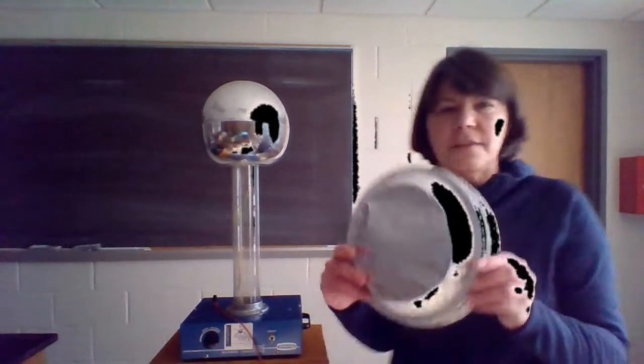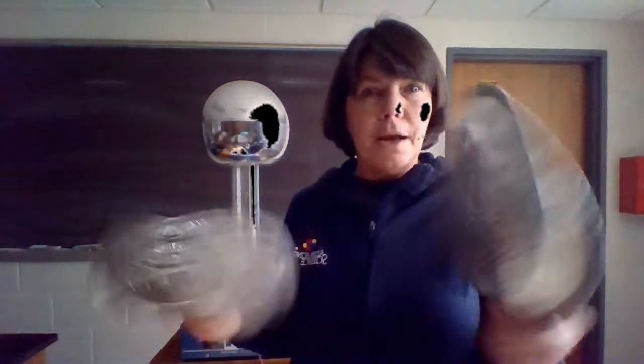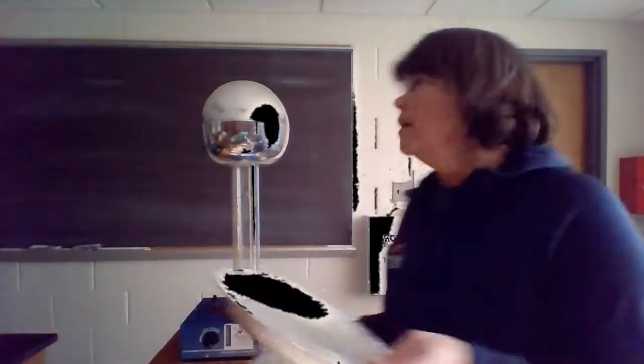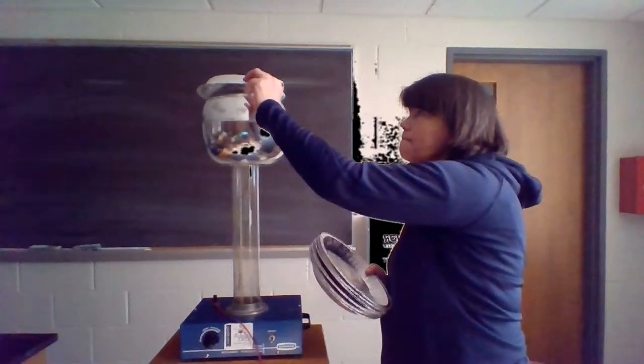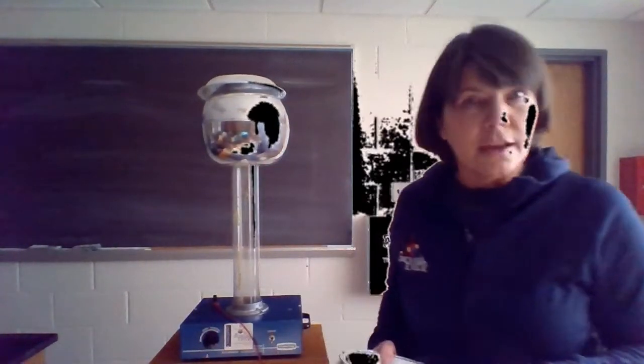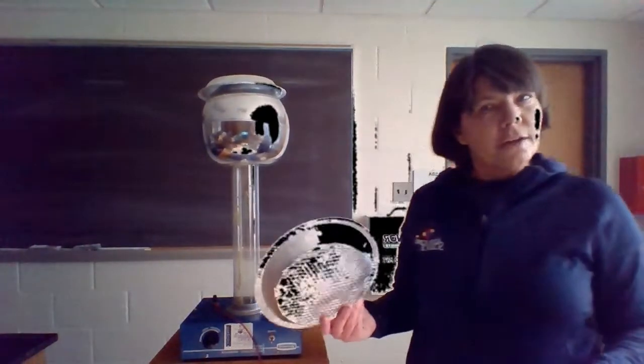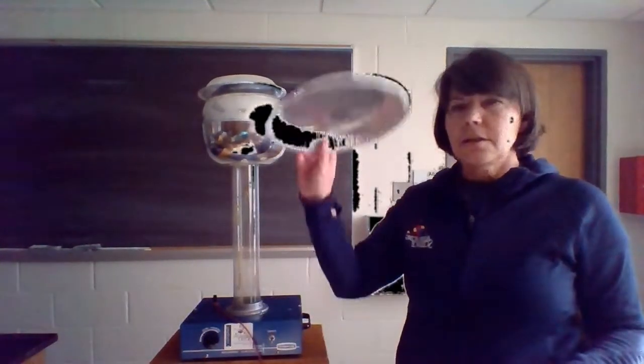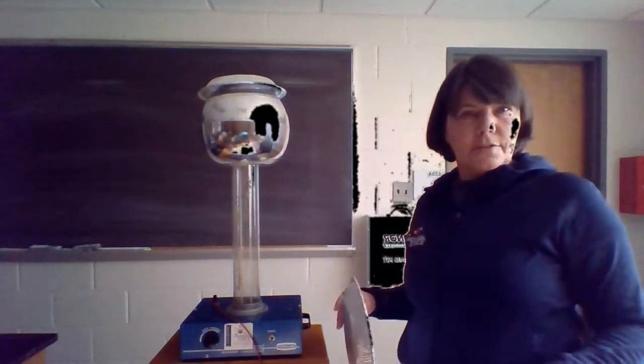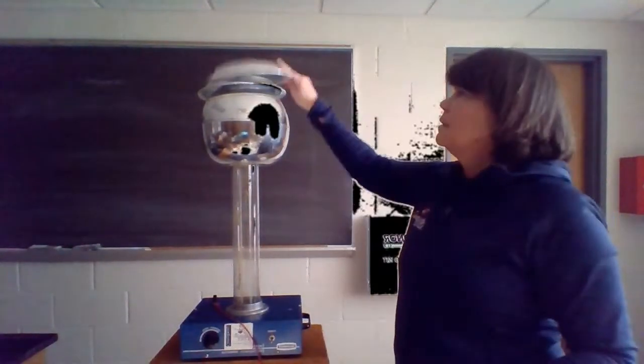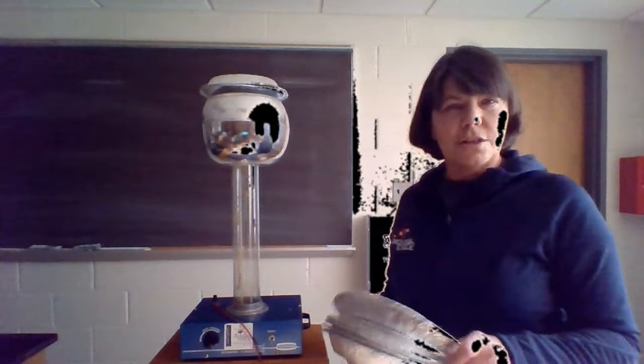Okay, so we saw that those electrons covered it. We know that like charges want to repel from each other. Opposites attract, okay? Like charges will repel. North pole on our magnets. Now let's try something else. See if you can come up with what's really going on here. I just have some pie plates. Regular pie plates. Nothing magical about them. I'm going to put one on here.